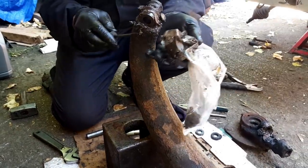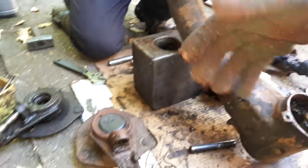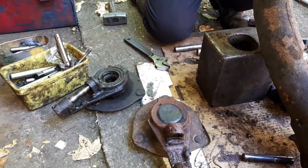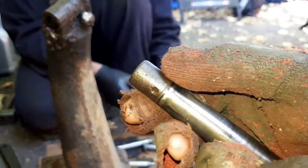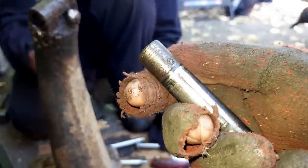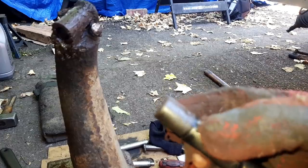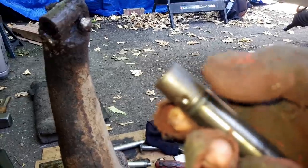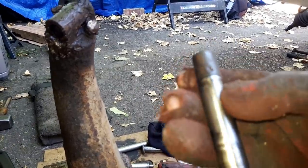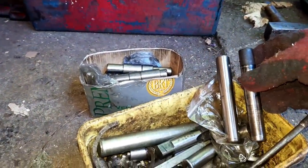Excellent. What we have got this side is a completely knackered wheel bearing though, but we have other hubs floating around, so that shouldn't be too big an issue. Blimey, that is a right mess, that end. That all the hardened surface broken away. So yeah, that's why we got the waggle going on. Not a happy kingpin. It's all right, we have brand new kingpins. Compare and contrast.